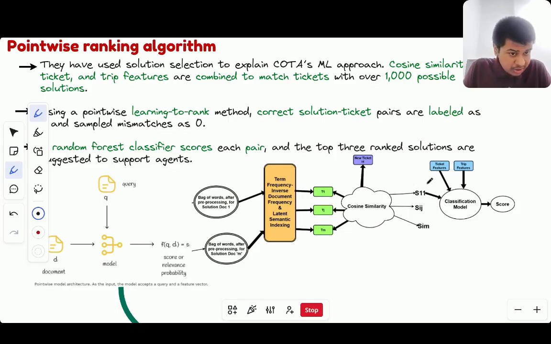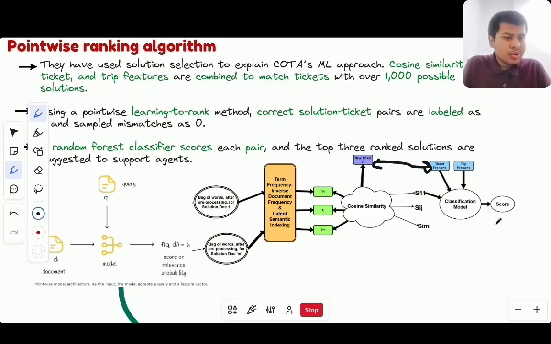Along with the similarity vector, we will have the ticket features for this new ticket, and the trip features, whatever trip the customer was involved with, related to the new ticket. All of these would be given in as the input, and with that you will get the score.